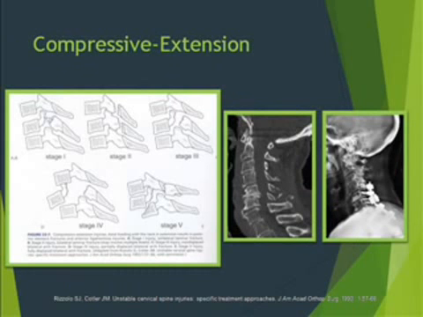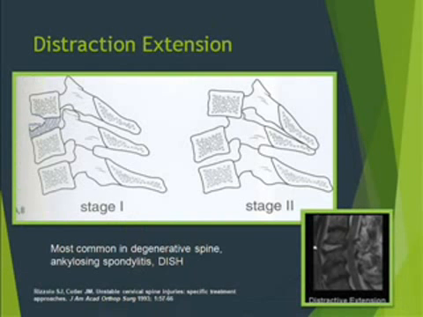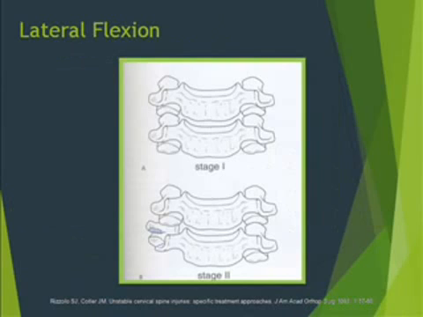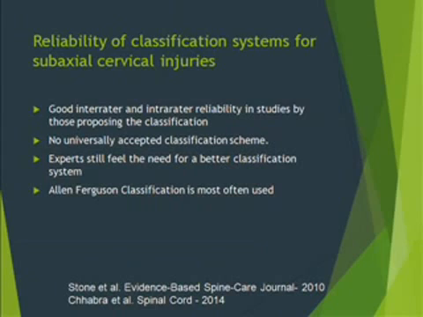In vertical compression, depending on end plate involvement, injuries may be divided into stages 1, 2, and 3. For teardrop fractures, extension injuries are usually benign, but flexion teardrop injuries are generally unstable and routinely require surgery, so one should clearly distinguish between the two. Compressive extension injuries range from a stage 1 unilateral laminar fracture to a stage 5 bi-arc fracture with total displacement. Distractive flexion injuries are graded stage 1 to 4 depending on the amount of anterolisthesis. Distractive extension injuries are more common in ankylosing disorders and degenerative spine, and lateral flexion injuries are classified as stage 1 and stage 2.